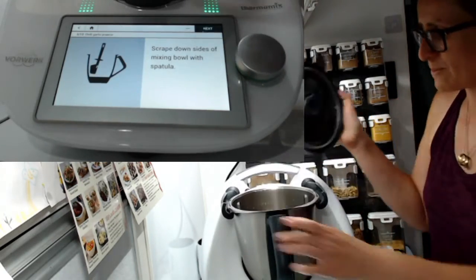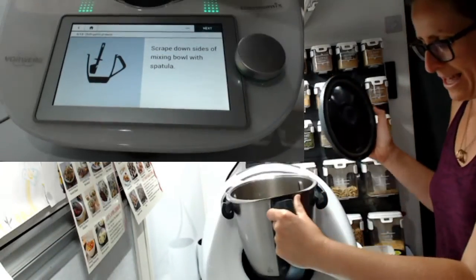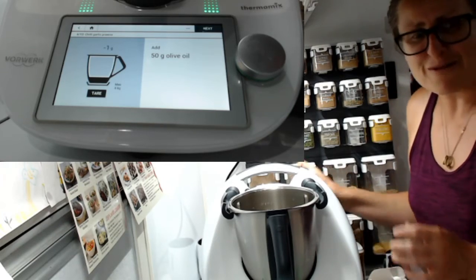Okay, scrape down the sides with a spatula. Let me just show you what that garlic turns out like. So amazing. How quick is chopping in the Thermomix? I don't need to tell you guys. You all got a Thermomix on the bench, right?